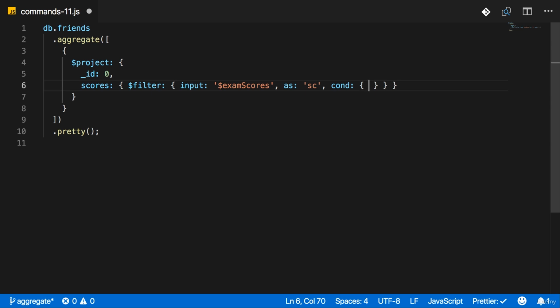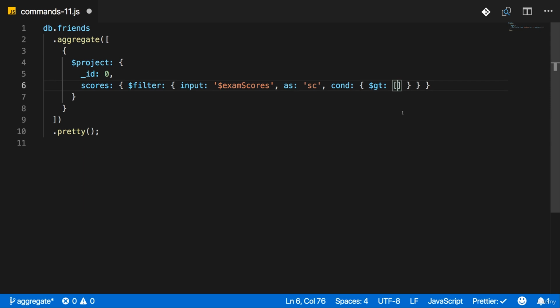The expression operator I want to use here is $gt, greater than. Now, greater than here works a bit differently than when we used it in match or find. Here, greater than simply takes an array of values it should compare. And this makes sense because we are now in the context of another operator. So we can't compare exam scores, the whole array, or anything like that.